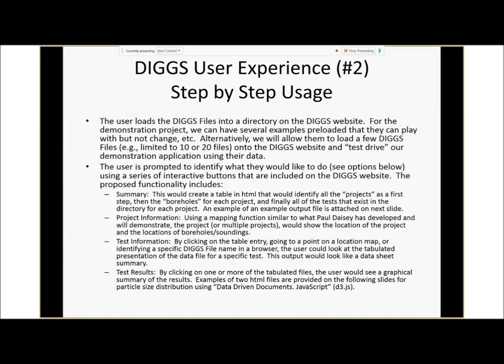The second or third data point there would be the test information, so that if the user clicked on one of those tests, say the Atterberg limit test, they would produce essentially a recreation in an HTML format of the data. This would kind of look like a laboratory data sheet in terms of what the project is, who did it, and everything that's in the DIGGS file for that test would appear in a tabular or summary format.